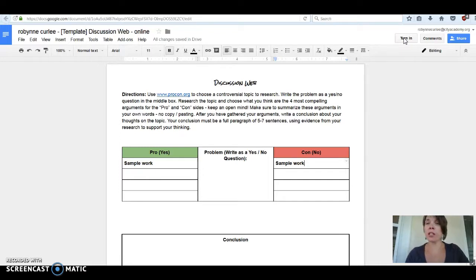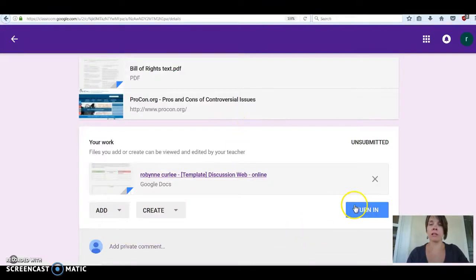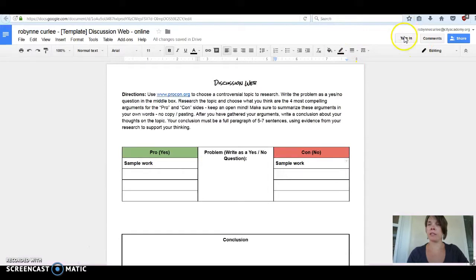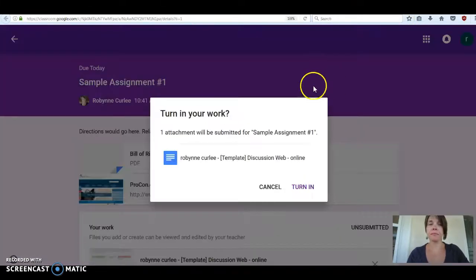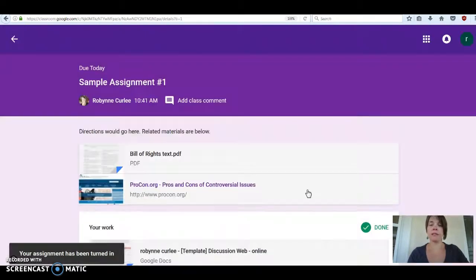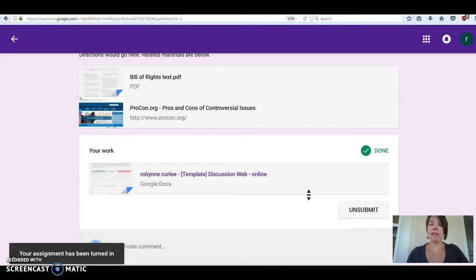But I'm going to click Turn In. I can do that from right here, or I can head back to the Google Classroom and click Turn In here. It's up to you, whichever one is easiest for you. It's going to ask me to verify that I want to turn it in. And now that assignment is marked as done for me in my Google Classroom.